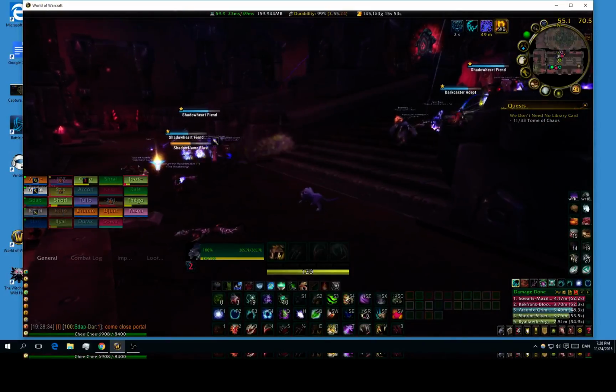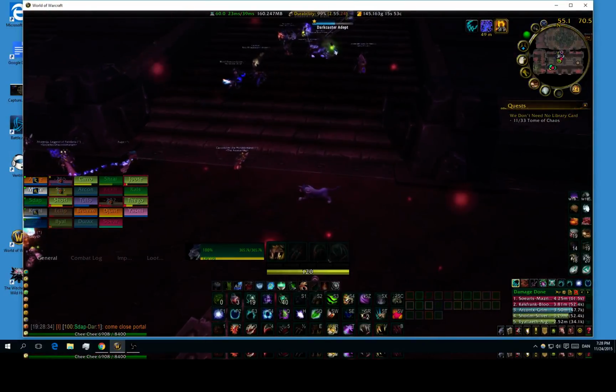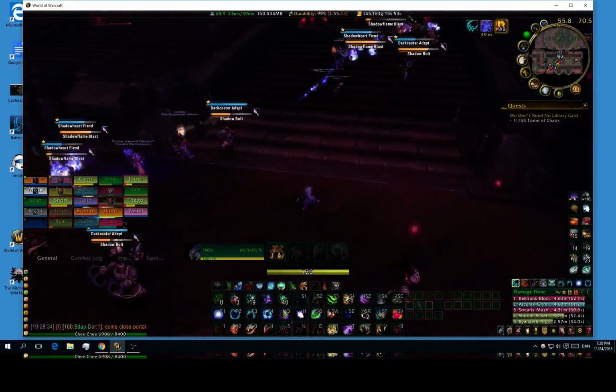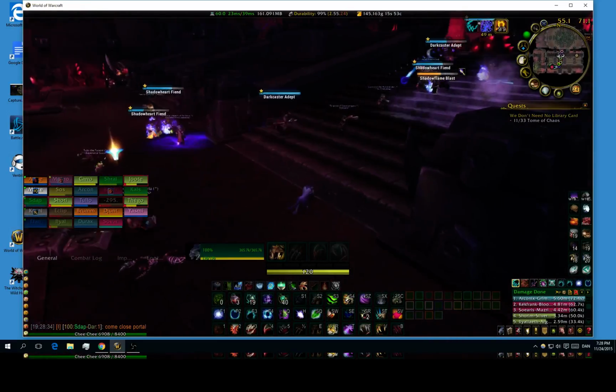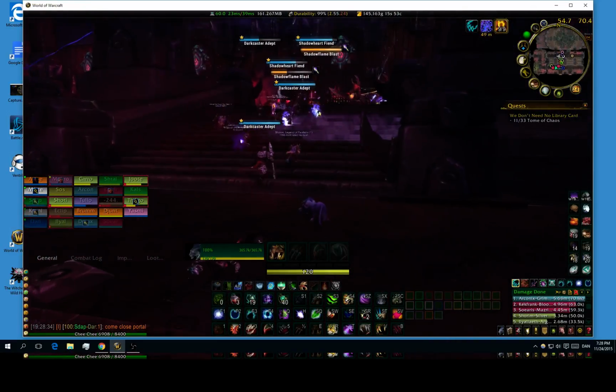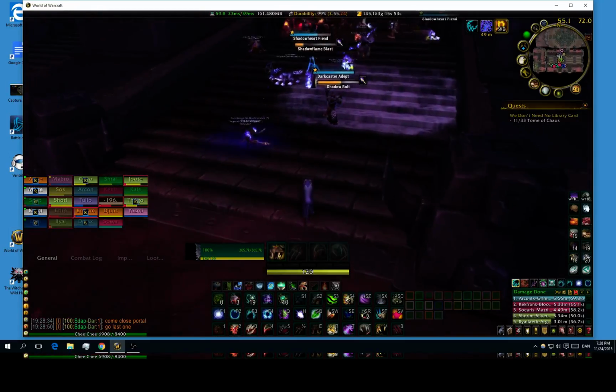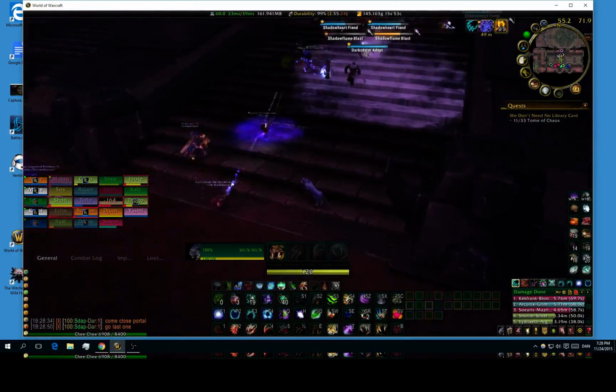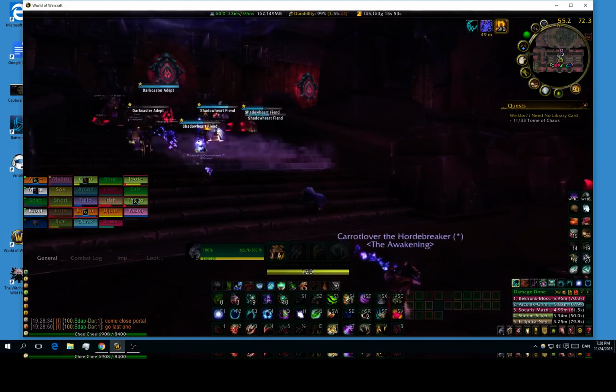Basically, right now I feel like I'm pretty much done with my UI and I wanted to show the add-ons that I'm using in a raid scenario. So right now I'm just in looking for raid and I'm just gonna be messing around, not really doing anything, while I'm showing off my UI.